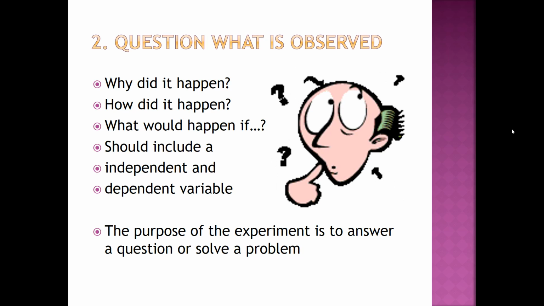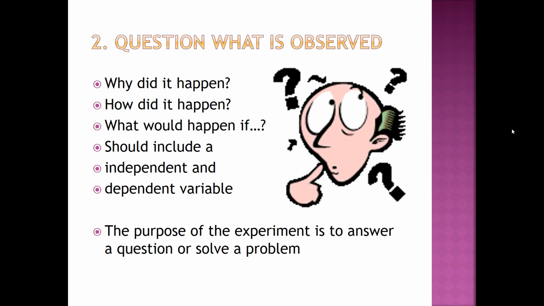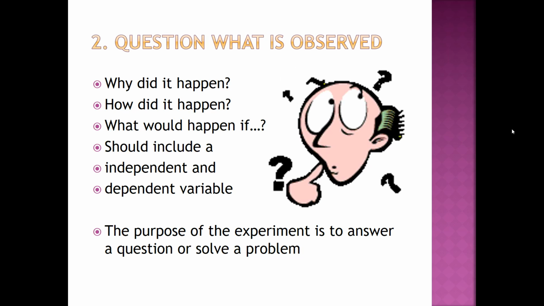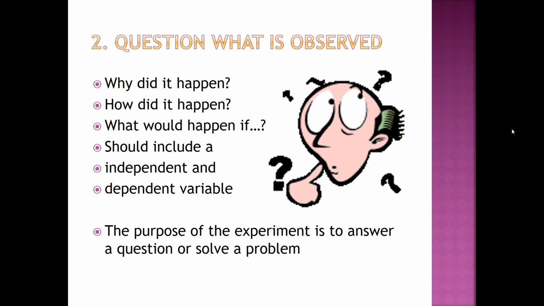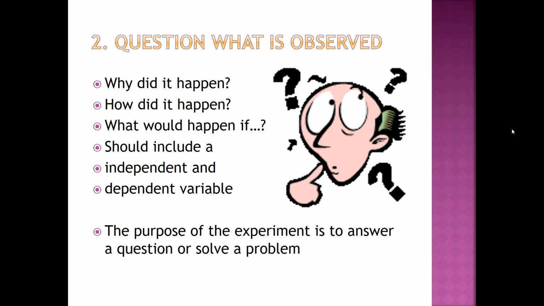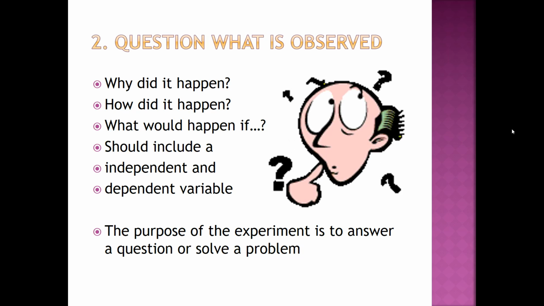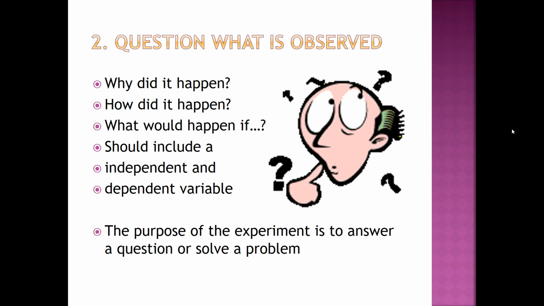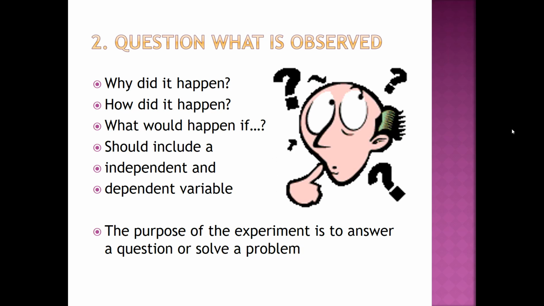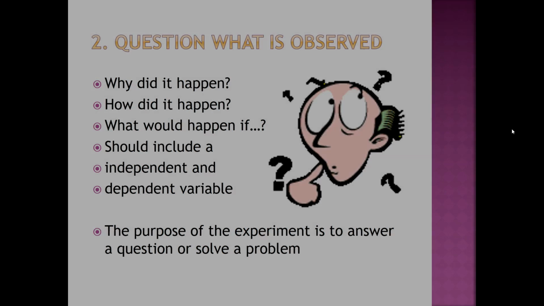Our questioning should include an independent variable and dependent variable. Maybe we've determined that water is going to boil depending upon the temperature it's put on. And then we're going to go into the purpose of the experiment. The purpose of it is to answer these questions that we have and solve maybe a problem if we had it. If we're comparing 2 pans of water over heat, maybe one is boiling and the other isn't, maybe we would ask, why is this water boiling and this one isn't? We'll solve a problem on how to get the other pot of water to boil.